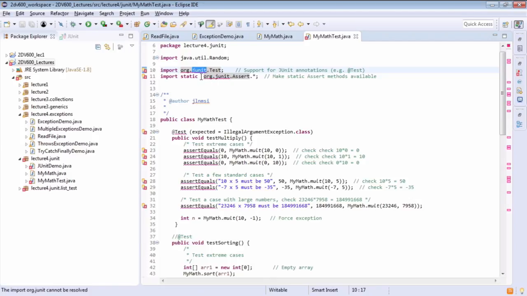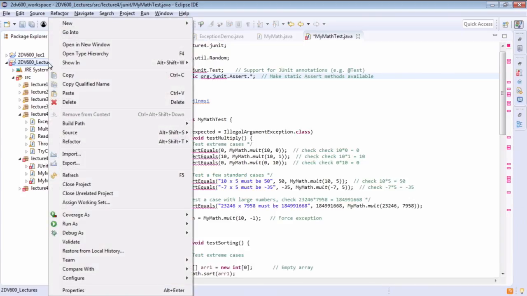So now the Java compiler is unable to find these imported classes. In order to use these, you need to download JUnit and then add the jar file to the build path. Nowadays, most Eclipse versions come already with JUnit, so you don't need to download it separately.